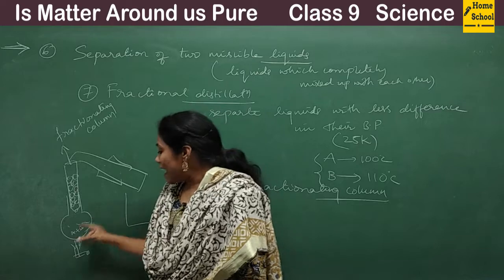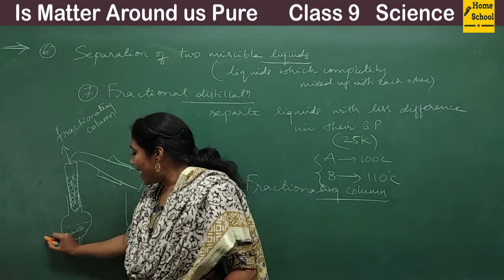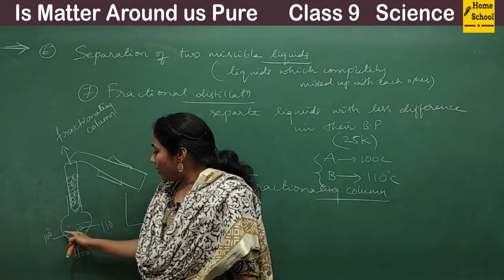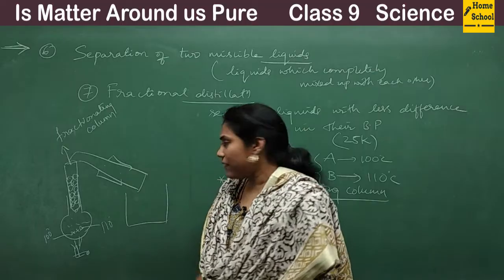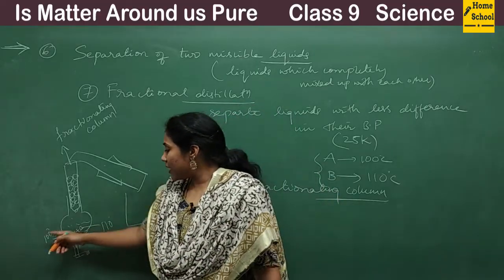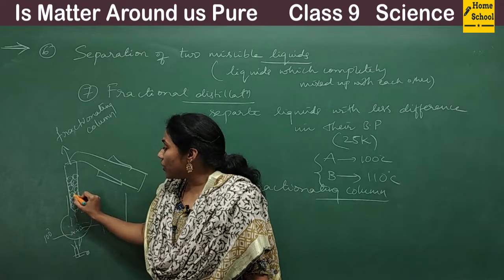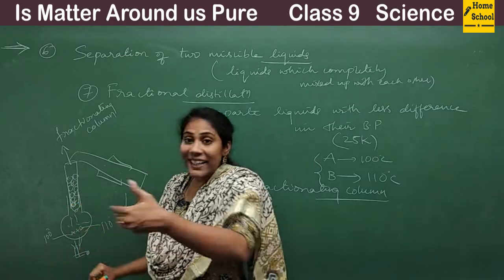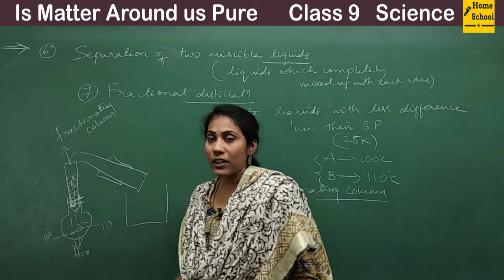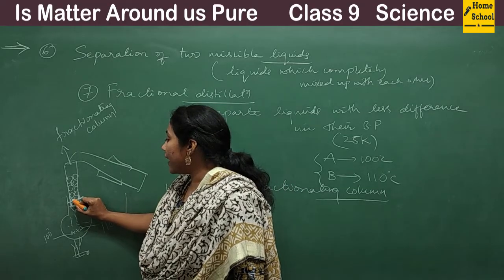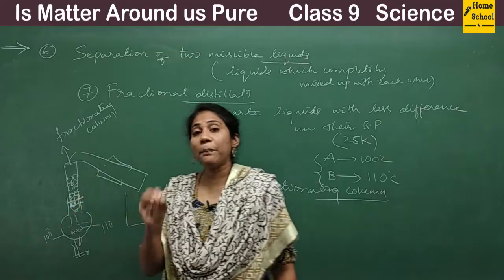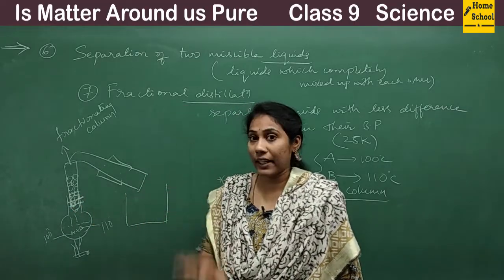What happens is, as you heat, imagine liquid A has a boiling point of 100 degree, liquid B has a boiling point of 110 degree. As you heat, first liquid A will boil. The first temperature reached is 100 degree, right? When you keep a thermometer, you can check the temperature first reaches 40, 50, 60, 70 and then 100. The moment the temperature reaches 100 degree, A vapors will come and go to this fractionating column, and on the beads it gets condensed. So on the beads A liquid will get condensed and separated here. With further heating, B liquid will go a little higher, and it gets collected here, right? So the beads actually provide a surface for the vapors to get condensed.